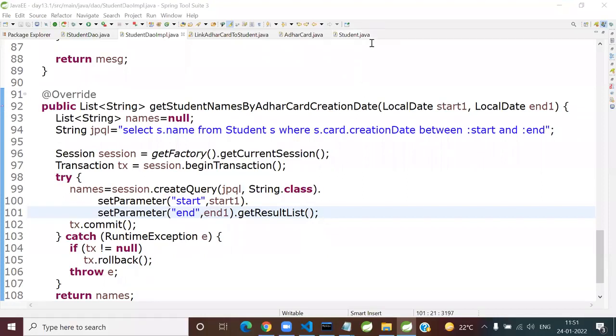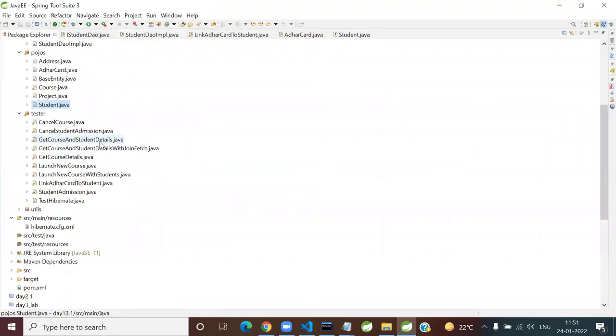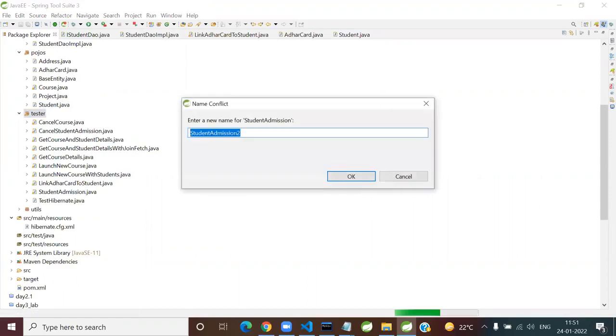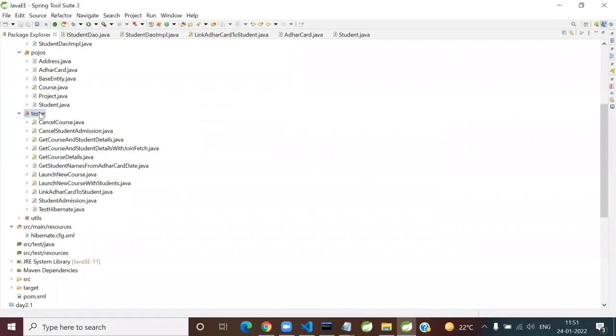And I'll just send you this in case you want the DAO, student DAO impl. Let's write a tester for this. Get student names from Aadhaar card date.